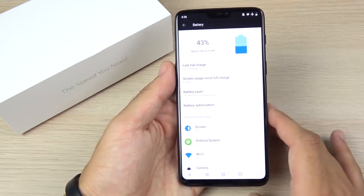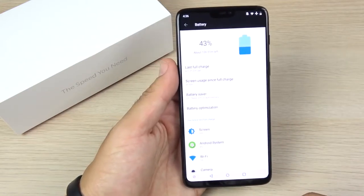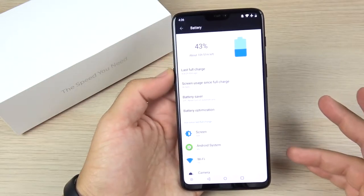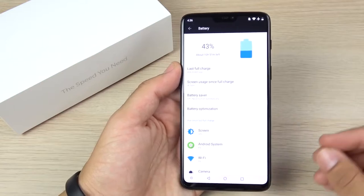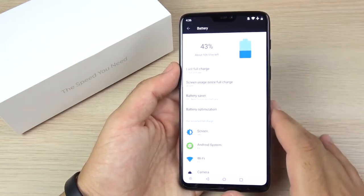I haven't found this phone to get me through more than maybe a day and a quarter. It's not going a day and a half. This one needs to be charged up every night, but with a 3300 milliamp hour battery and the efficiency of a Snapdragon 845, if you are a light user, you might go 2 days, but I'm a pretty heavy user, so I'm not getting through more than 1 day.